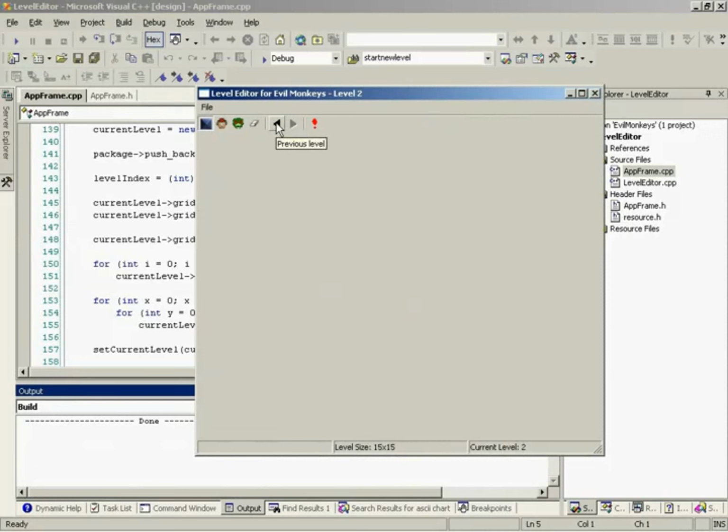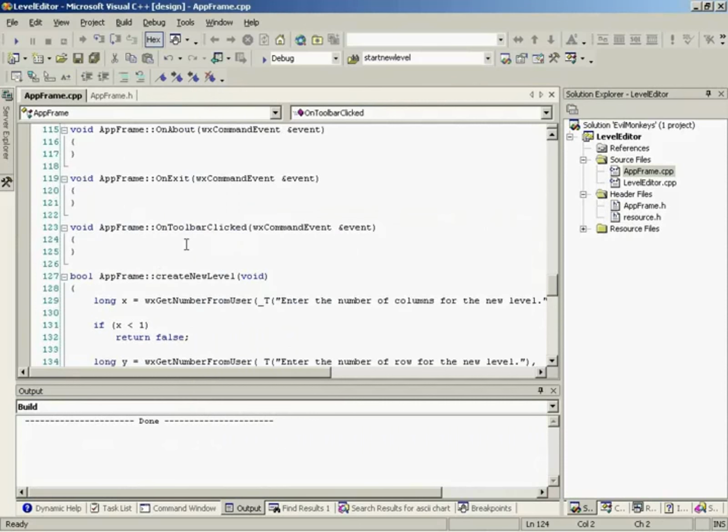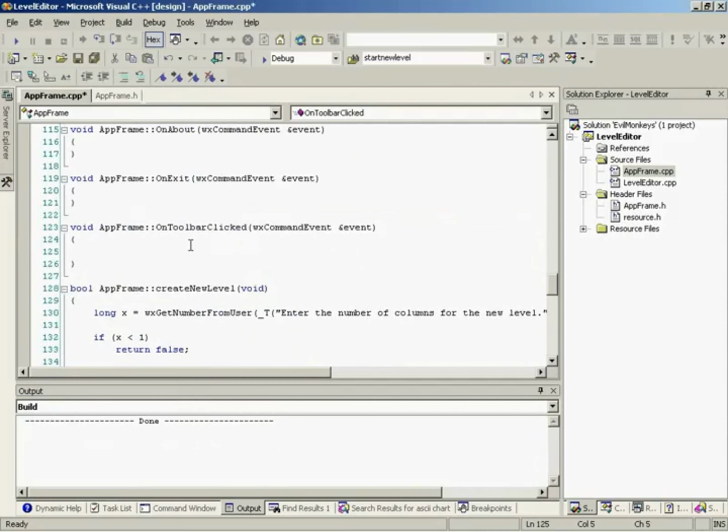So the last thing we're going to do in this lesson is implement this functionality. Let's exit out of this and go up to our on toolbar clicked event, and just let me get to my notes here so I don't make any terrible mistakes. Okay. Let me set bool changed equals false. Basically what this allows us to do is say at the beginning, if we need to update something, changed, if that's set to true sometime inside this function, at the very end we'll update the view or do any changes we need to do.